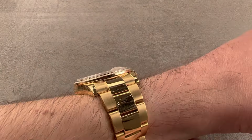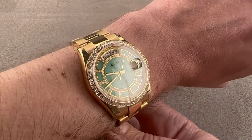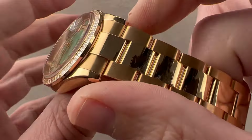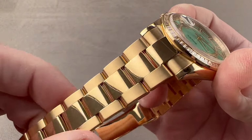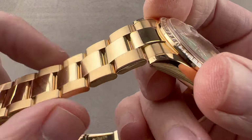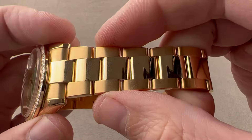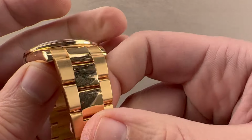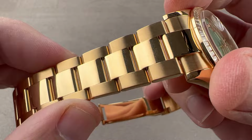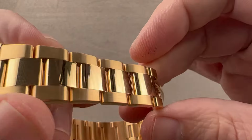The timepiece is low enough to fit underneath a cuff and small enough that it's unisex, suitable for men and for women. Now, the timepiece is a little bit different in that it uses an Oyster bracelet. Officially, there is a Rolex President bracelet, and it's a 3-link design. This is a 3-link design with bigger, sportier links. It's something you're more likely to see on an Oyster Perpetual, a GMT, an Explorer, a Sub, or a Daytona. So having the Oyster bracelet gives this watch a sportier aesthetic. It also gives it a little bit more solidity in the hand.